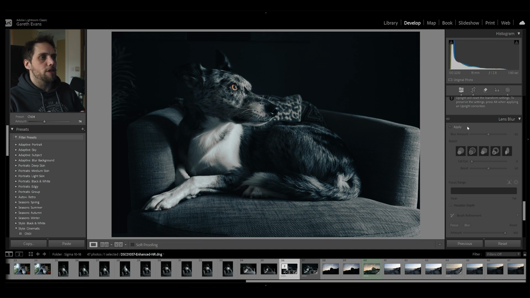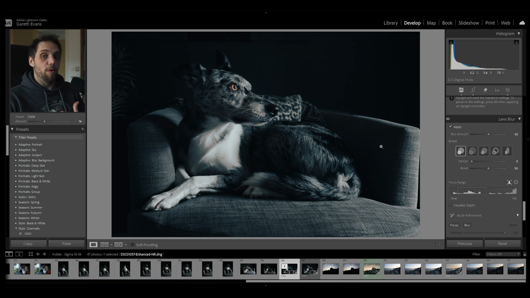So if we were to apply it to this photo, in fact, I'm not even sure what Lightroom would do. Let's go ahead and click apply and see what happens. Right, not much has actually happened here, which is, I would say, actually a really good thing. It feels like Lightroom understands how the depth of field should work on this photo, and so has not applied anything. Let's go ahead and actually turn this off for a second and back on. All we're doing is, actually, it looks like darkening the foreground a little bit and adding a little bit of weird blur at the back, which, I don't think that adds anything to the photo. In fact, it probably takes away from it a little as well. So let's turn that off.